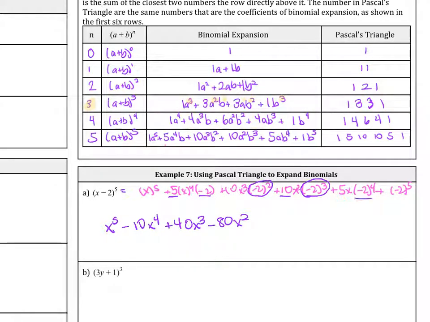Then we have negative 2 to the 4th power. So I think about that as 2 times 2 times 2 times 2. So 4 times 4 is 16. And then 16 times 5 is a positive 80x. Then negative 2 to the 5th power, so it's odd. That means I keep my negative, that is negative 32. So that is the final answer.